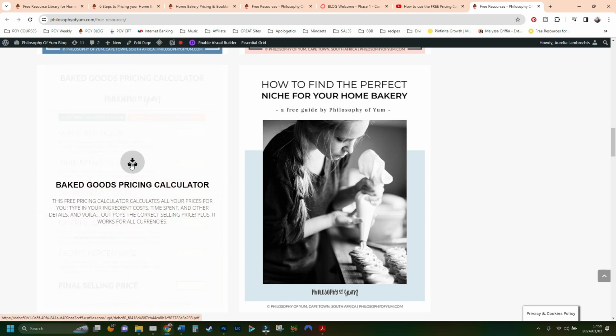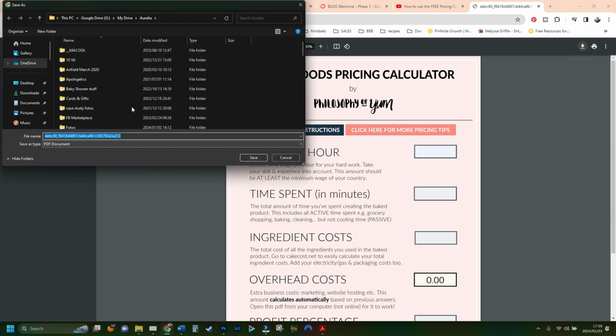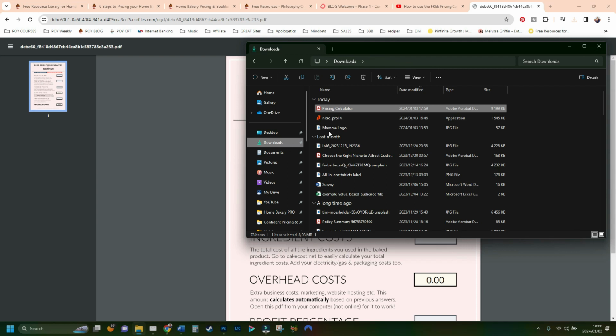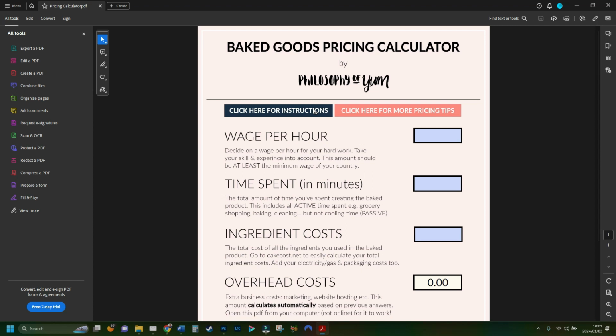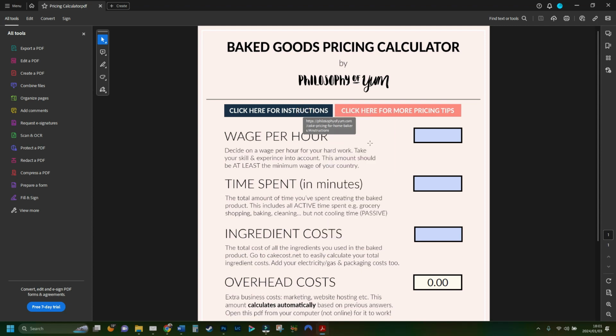Just click on this download button, and then the pricing calculator will open online, but you need to download it to your computer. So click that download button and then save it wherever you want. Then go to the folder on your computer where you saved it and double click to open it. And what helps a lot is just to open the instructions as well. There's a link that you can follow that will take you to all the instructions for using this calculator.